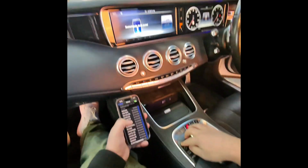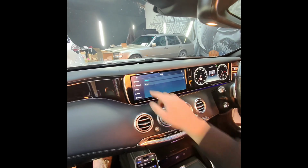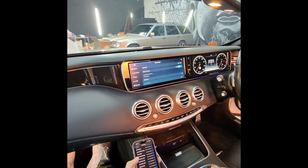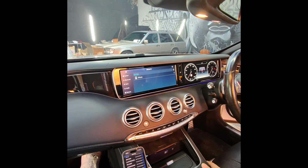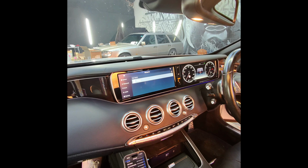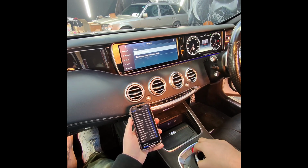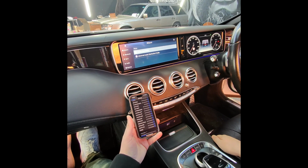Once your phone is connected with MB Bluetooth, press and hold the back button, go to setup, Bluetooth, discover list, start search. Once your device shows up, stop the search and select your phone, pair, allow, connect.